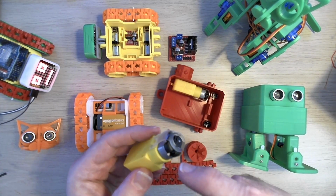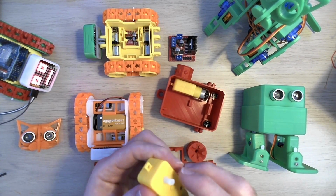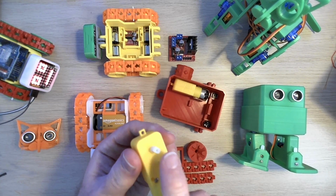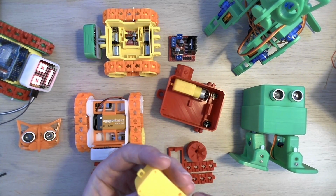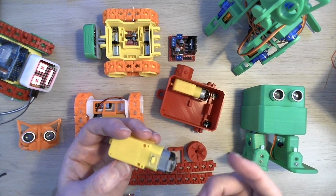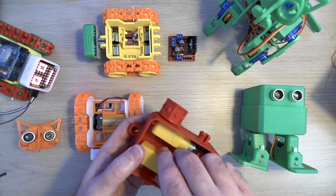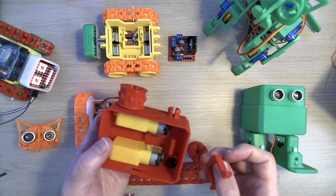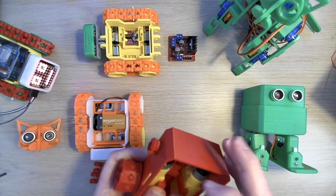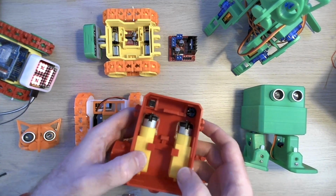It's actually just a motor that's been put into this little container, and there's some gears in there, and it presents the axle there that you can move from. I think you just solder some wires to these parts on here. So very easy, nice and large to use. For kids putting these together, it's much easier than a fiddly small N20. And then there's this holder piece that goes in there.